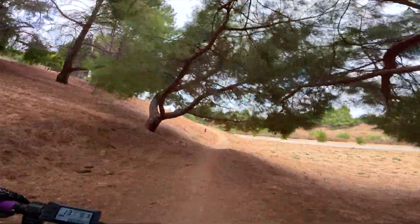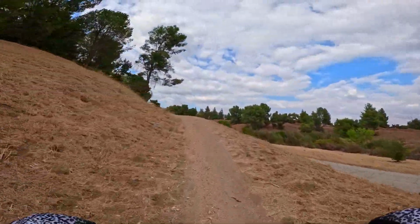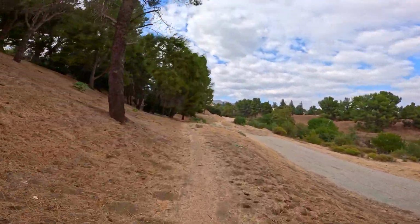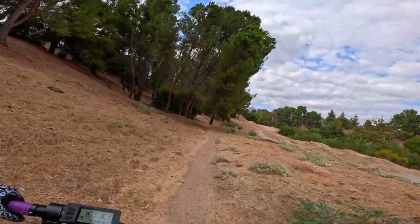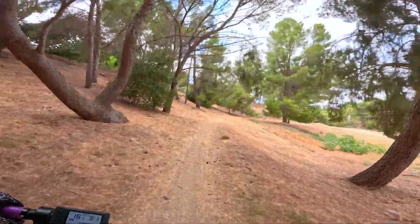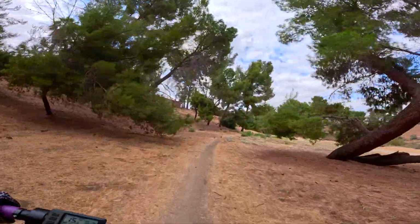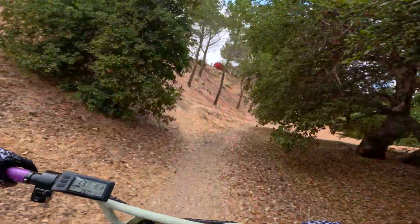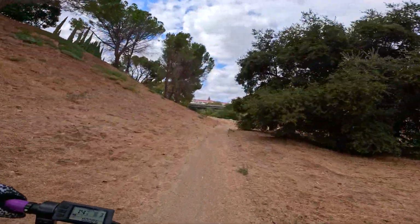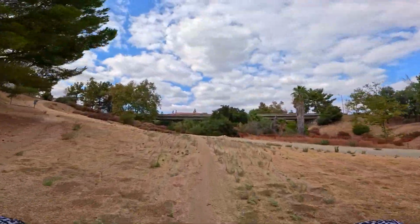The main reason for this test is to first of all see if it can handle some of these uphills like this one right here, and it did it with no problem. I want to see how the suspension feels, of course, and how the frame and everything holds up after this trail. But so far it passed with no problem. You can definitely feel the hardtail on this trail, but it is what it is.